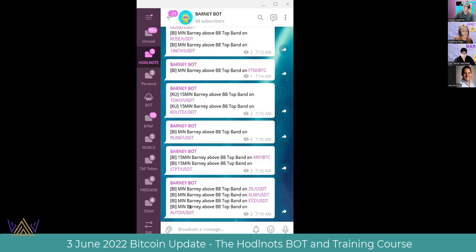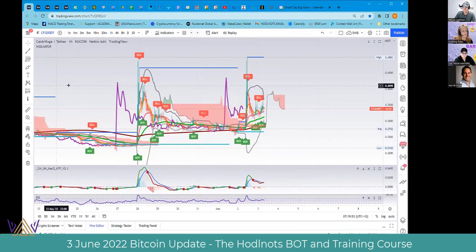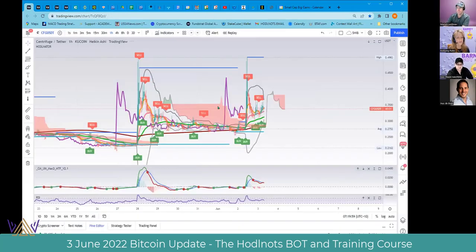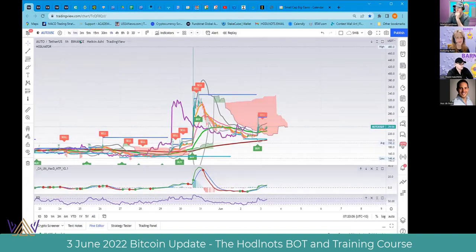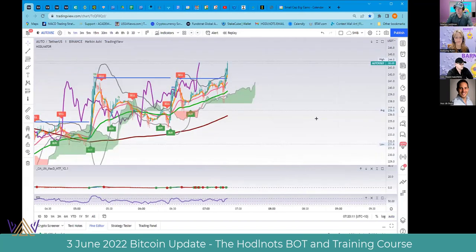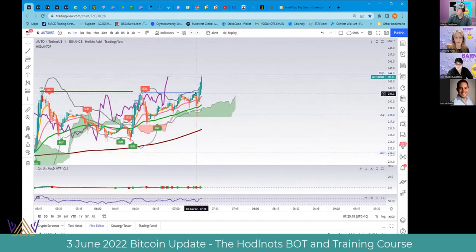There's another course starting Monday, and the June course is still open but closes today. An example is shown by switching to TradingView. The last tip that came off was on AUTO, which is looking really good. For people who are scalp trading and look at AUTO on the one-minute, you can see where the run is going — it's a really excellent setup and a tip-off right now.